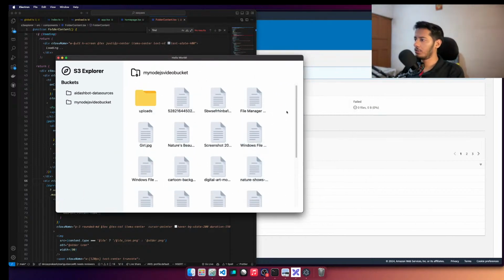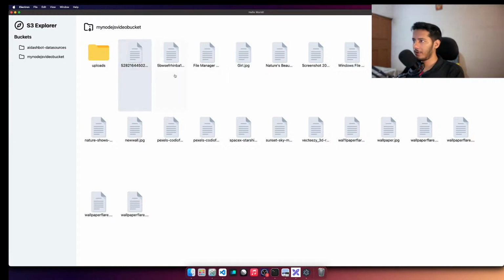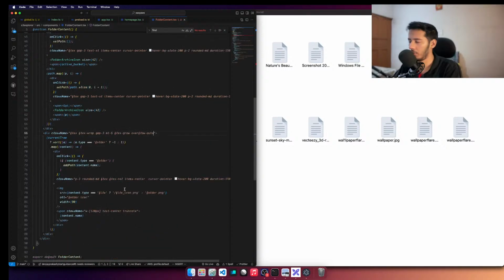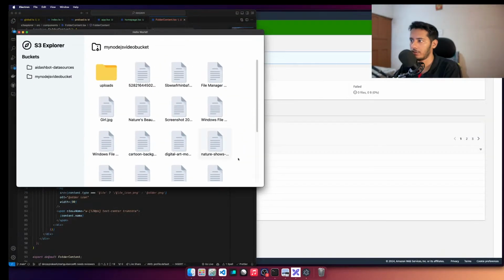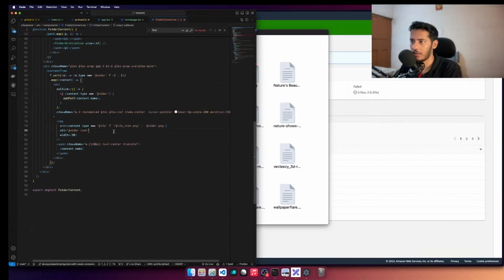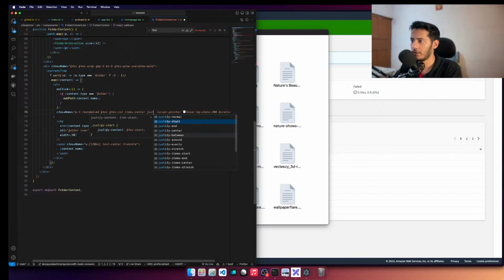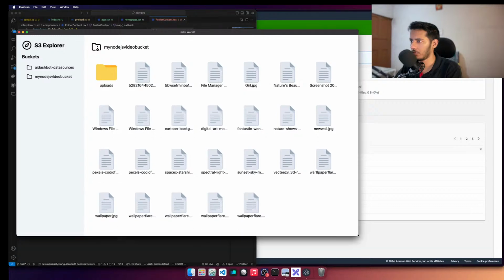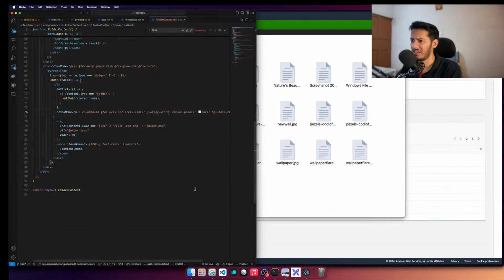Right, so we have all these different files. I just found one more bug, a CSS bug. Why is it behaving like this? Let's fix this. What could be the issue? For some reason horizontally this is expanding, so we'll have to do something about that. So flex col, items center, and justify start. Let's try justify start. Yep, that I guess fixed the issue. No, it did not. Why is it behaving like that? I don't know.